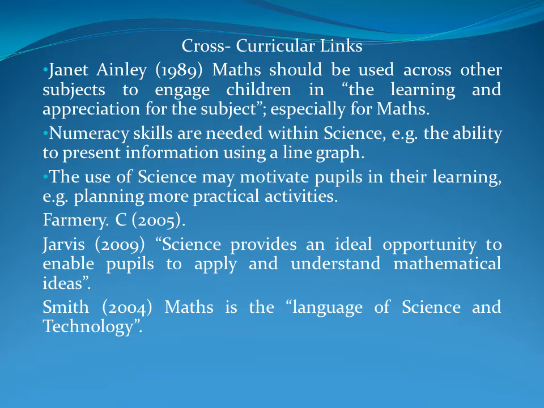Pupils will find a cross-curricular approach more engaging because more practicality is applied. The pupils would be able to conduct their own experiments as well as have access to scientific resources. Jarvis, in 2009, who also supported this, says that science provides an ideal opportunity to enable pupils to apply and understand mathematical ideas. Jarvis referred to using investigations and experiments to be carried out by pupils so they may have the opportunity to record their findings by designing charts of their own.